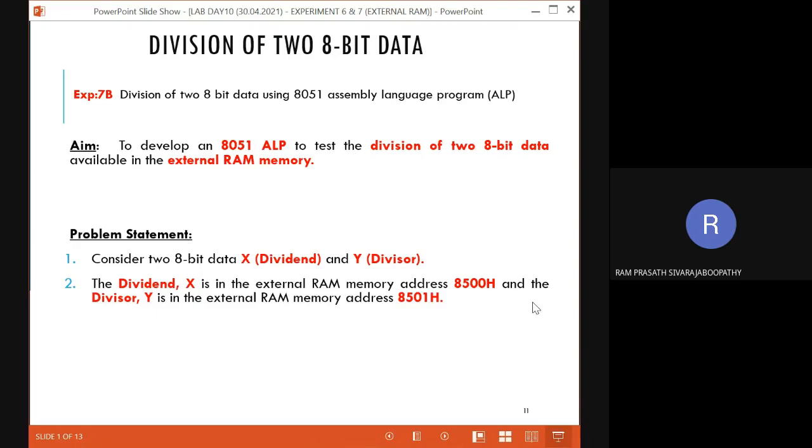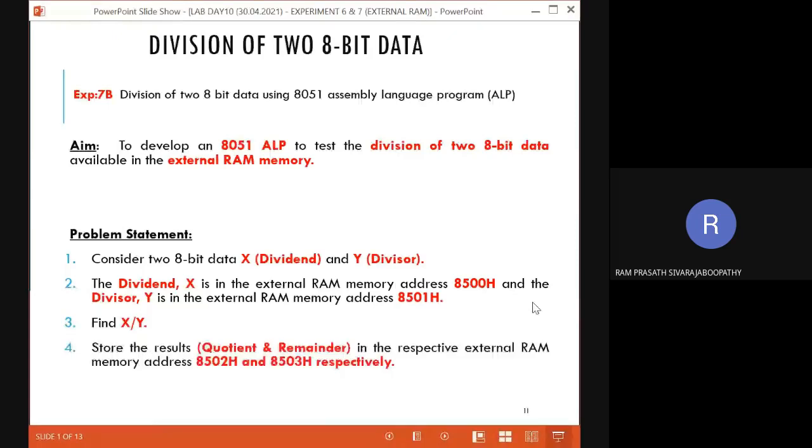The dividend is the numerator, the first operand. The denominator operand, the divisor, which we call y, is available in 8501. So I have to perform x by y and store the result, quotient and remainder, in 8502 and 8503 respectively.